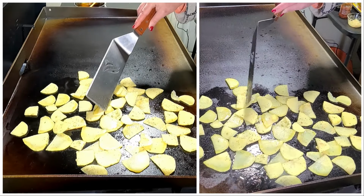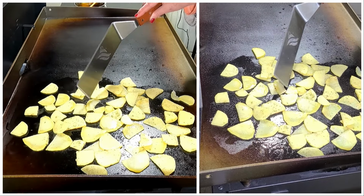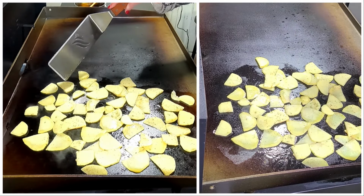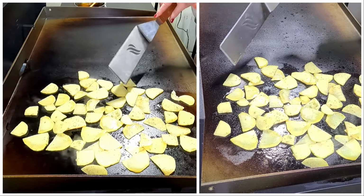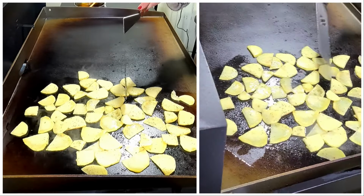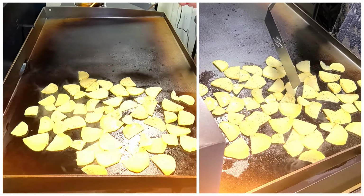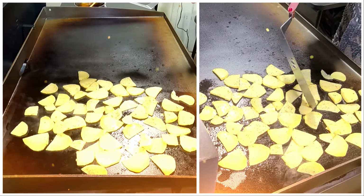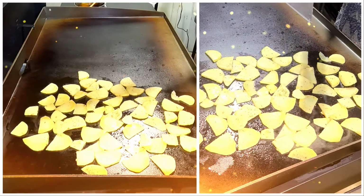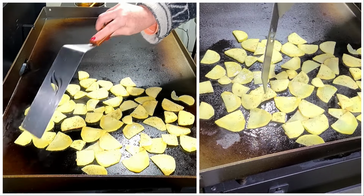So I just want them to get a nice sear on them. And I saw someone, I forgot who it was, I just saw it this afternoon, where she actually tented them for a little bit after they got nice and dark. So, not quite sure what that does, but... I don't know. Well, we have the tools. How's that? They look great. They smell amazing. Do they? Yeah. Oh, yeah. They do.